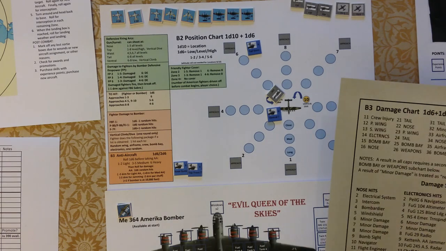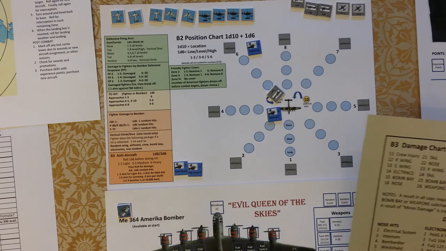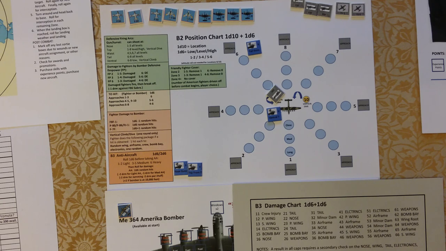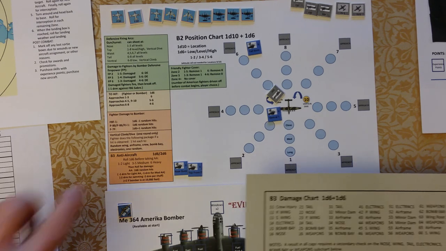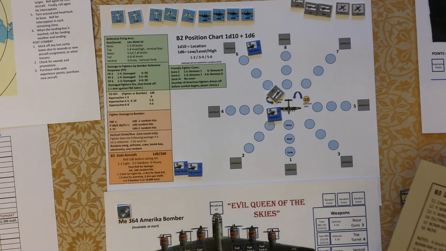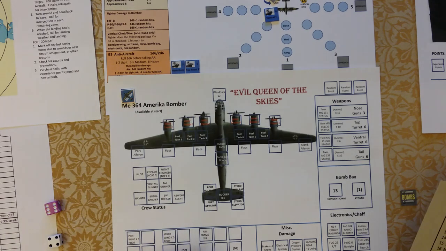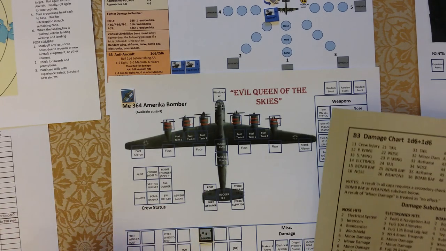So, first things first, random wing. Port. So I take a port wing hit. I roll 2 dice, 7. That is minor damage. Ignored. Yay. Now we get an airframe hit. Well, that's just an airframe hit. I can take 8 of those. No big deal.